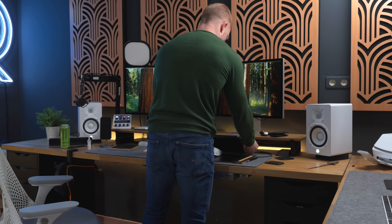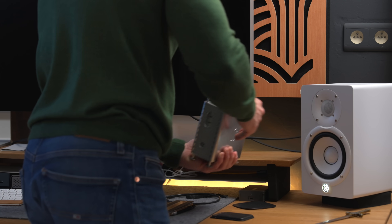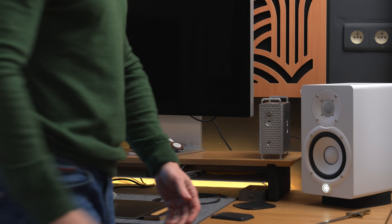So there you have it — this M4 Pro Mac Mini is an absolute monster. I can't believe Apple has crammed this much power into such a small box that doesn't run hot and doesn't sound like a rocket ship under heavy load. I've been pretty critical of Apple these last couple of years, but they've really won me back with this little guy. Does it outperform my fully maxed-out M3 Max MacBook Pro? No. But if I unplugged my MacBook and plugged my entire setup into the M4 Pro Mac Mini, I could do everything I need to do and honestly probably wouldn't notice a meaningful difference — at one third of the price.